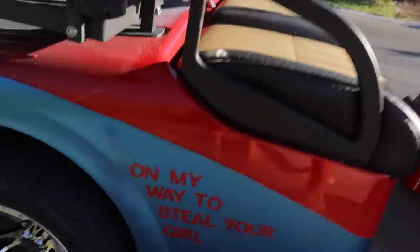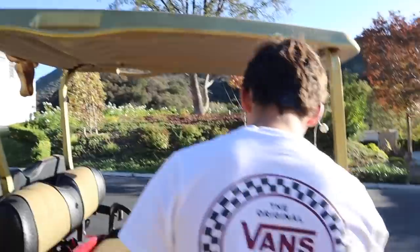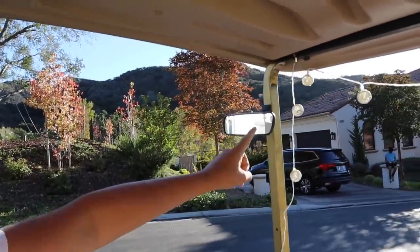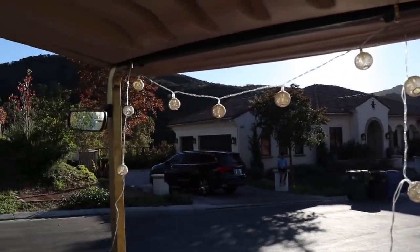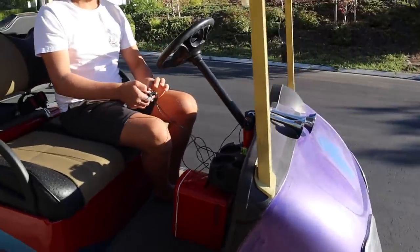And then on the other side, it's also blue and red, but it says on my way to steal your girl. And then we added a few amenities. So right here in the center console underneath the cup holders, we added a mini fridge and a rear view mirror. And then during the night, these are like little lanterns that glow up. And then right here, if you press this button, you're gonna wanna stand quite far away.